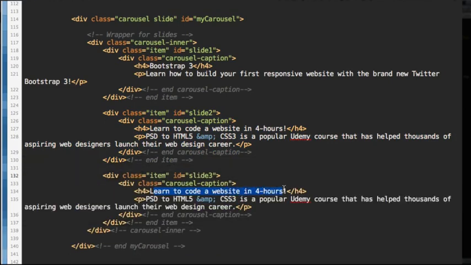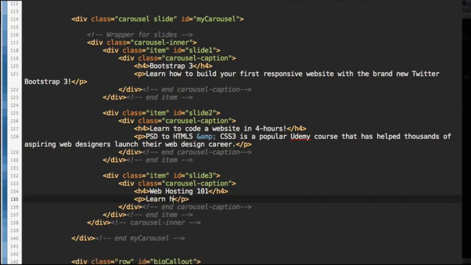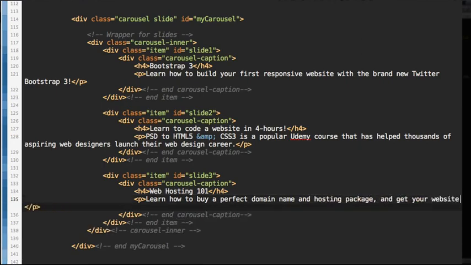And the title will be, okay, that didn't work. Web hosting 101. Learn how to buy a perfect domain name and hosting package and get your website live on the web with ease. That's what it is, with ease. Save. All right, so we have the 3 slides in there.